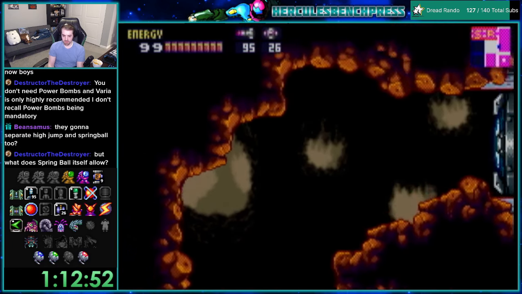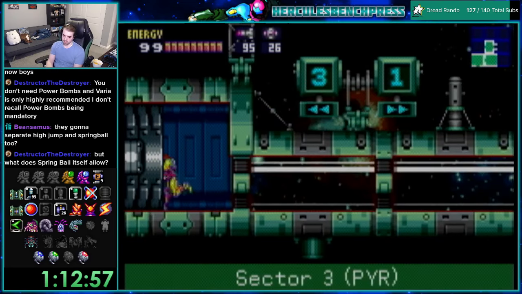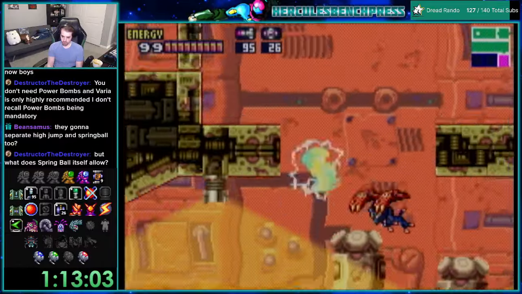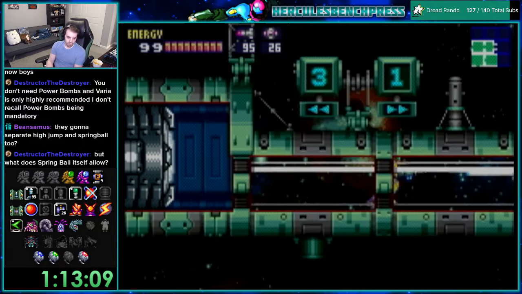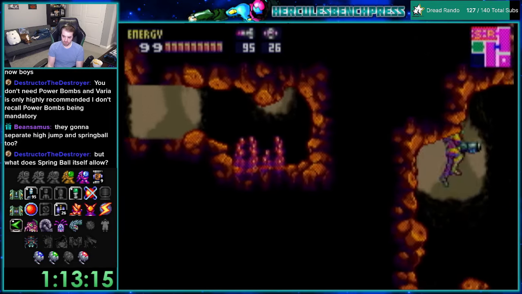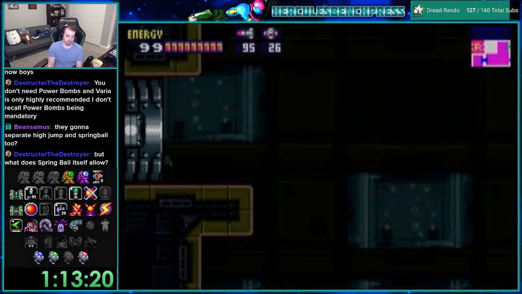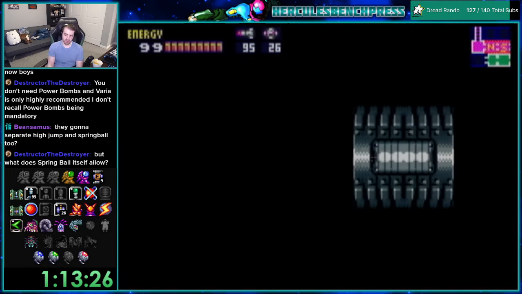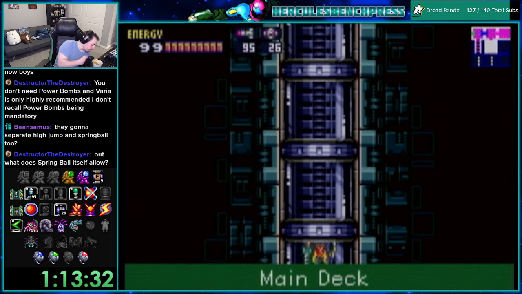Nah. Let's go where there's more checks. Not in this one, actually. This is the wrong way. So used to sector shuffle now. But what does spring ball itself allow? The ability to jump blocks without bombs. So you could go down to sector 2 with power bombs and not bombs. And spring ball, so power bombs and spring ball would be able to get you into lower sector 2, without needing bombs to do bomb jumping and stuff like that.